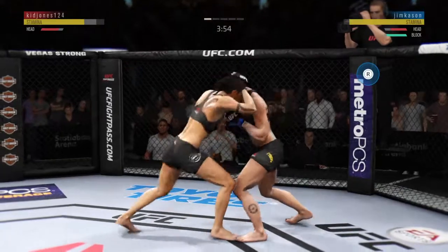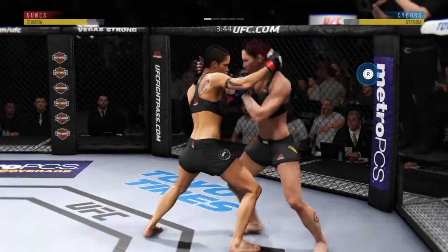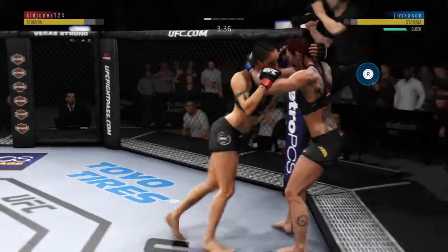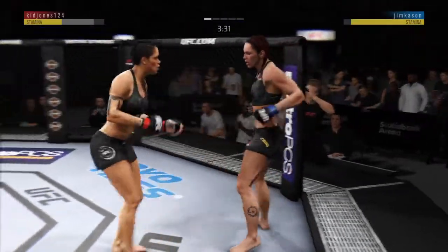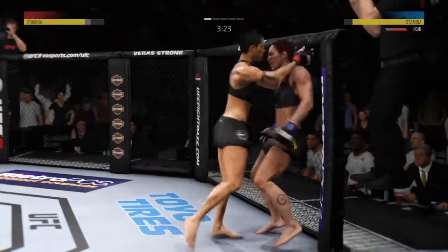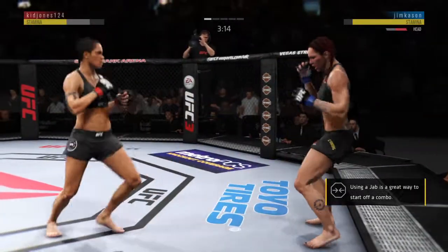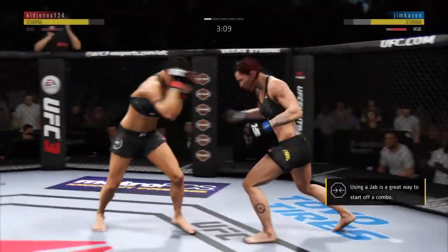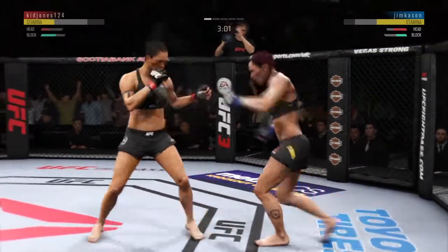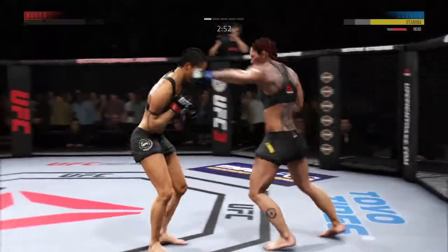The jab followed by the right hand. That one for hooks. And there comes the separation now. Here's the tie clinch again. Nice punch there by Nunes, painting with that kick. She ate that straight punch to the head and she's got to be careful here — she has shown a vulnerability by leaning right into her opponent's range. Got to find a way to get that head off the center line and do better defensively.